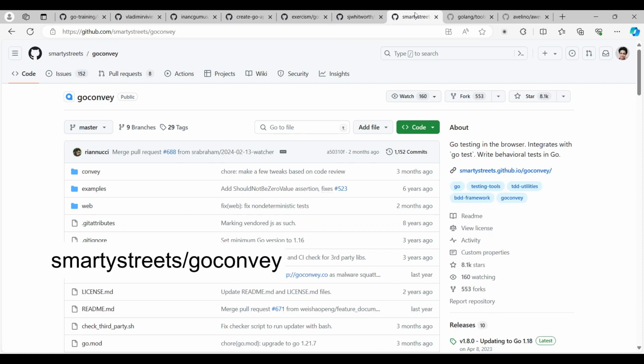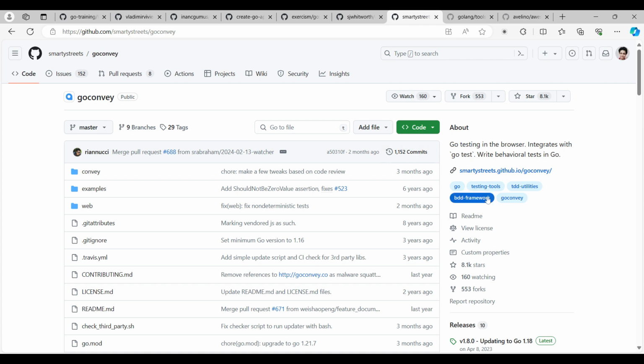Smartystreets slash GoConvey. So Go testing in the browser, integrates with go test, write expressive tests in Go. So if you are building something with Go, you have to test your project, or test whatever thing you are making, right? So for that they have this GitHub repo on how to do tests in Go.